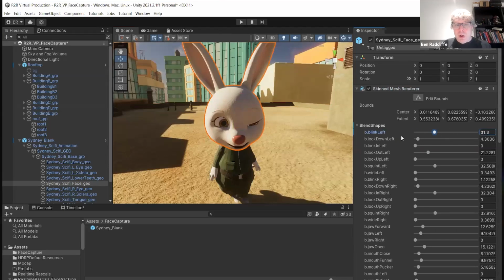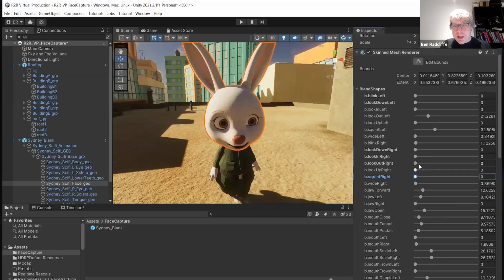We just have a ton more, right? And these are built to those Apple references and you can just grab them and move them. And again, here they're 0 to 100, but these are what the shapes are. And you can see some of them are too much, right? And just like with any blend shapes, you can limit how much you use these.